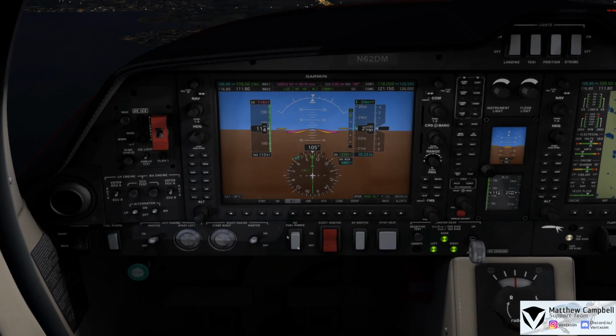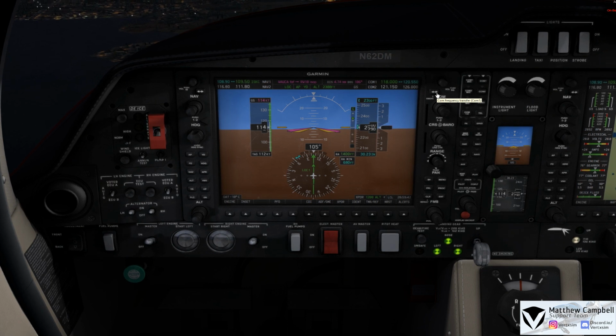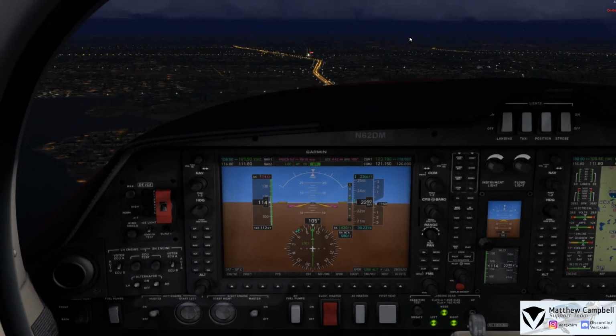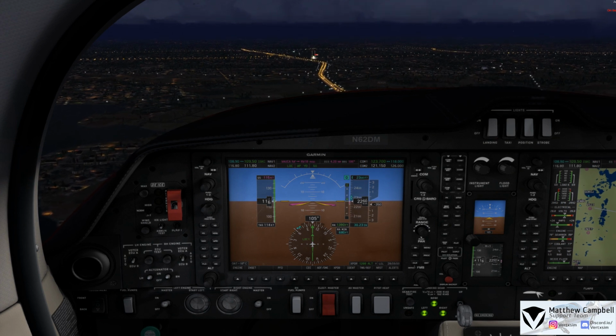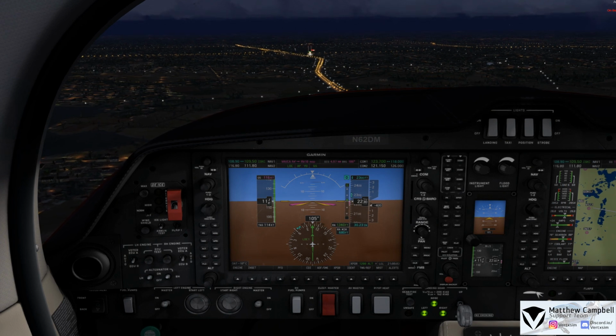We'll go ahead and come down here to our transponder, and we'll now select VFR. And now we can get off their frequency and go over to the Unicom for Waukesha. The CTAF is 123.7. Waukesha traffic, Diamond DA62 twin just passing over Waka at 2,200 on the ILS 10, full stop at Waukesha.